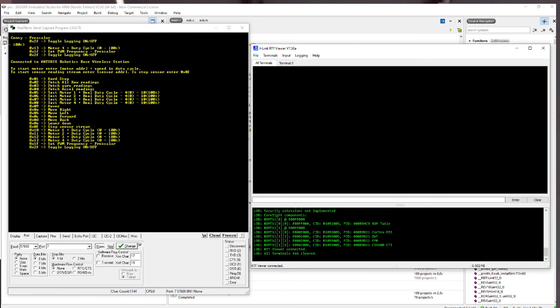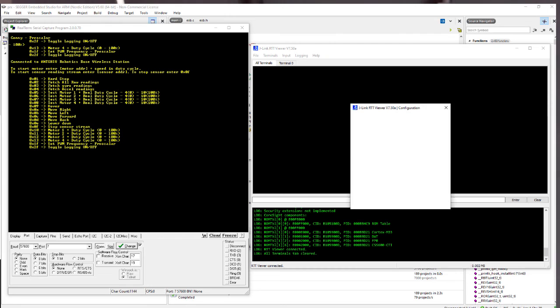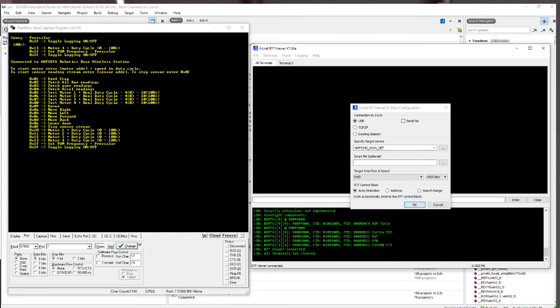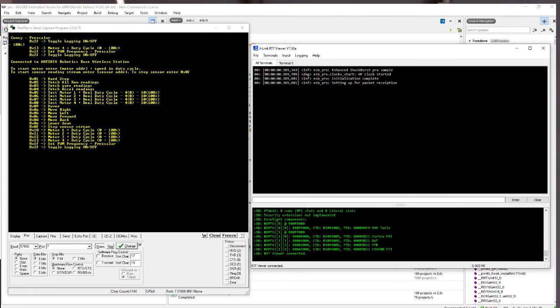And what I'm going to do over here is disconnect the NRF5340 and enable it. And you'll see that there are certain messages that will come up. So we'll enable everything. I could have just disconnected or reconnected. So I'm going to disconnect. Then I'm going to connect. And as soon as I connect, it's basically going to say, hey, Nordic ShockBurst PRX sample. This is the clocks. Initialization is complete, and now we're waiting for packets to be received.